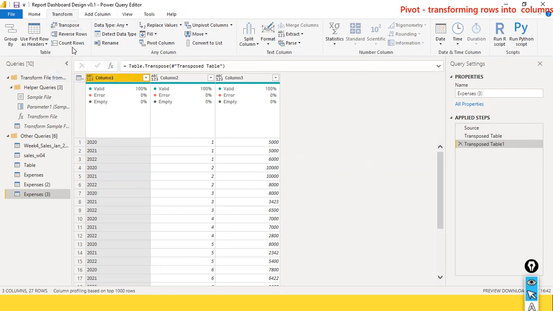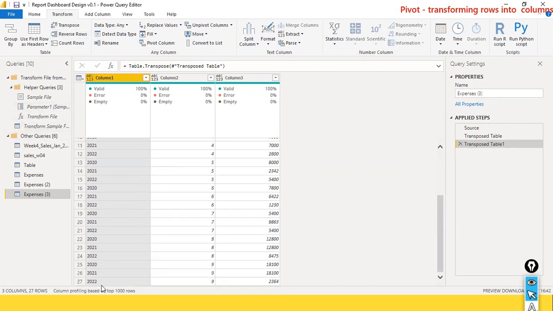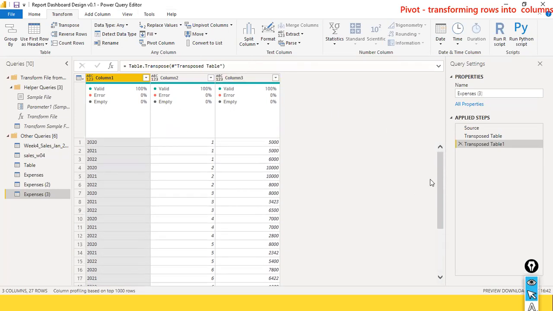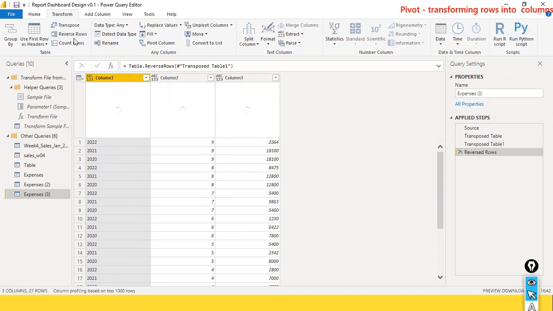Okay, and the next one is reverse rows. What is reverse rows? As the name suggests, if you want to reverse the order of the rows in a table, it is possible with this one. For example, in this case, 2020, 2022, 2021, right? I want the 9th month to come first, then the 8th month, 7th month. If you want to reverse the records, look here, 9th month.